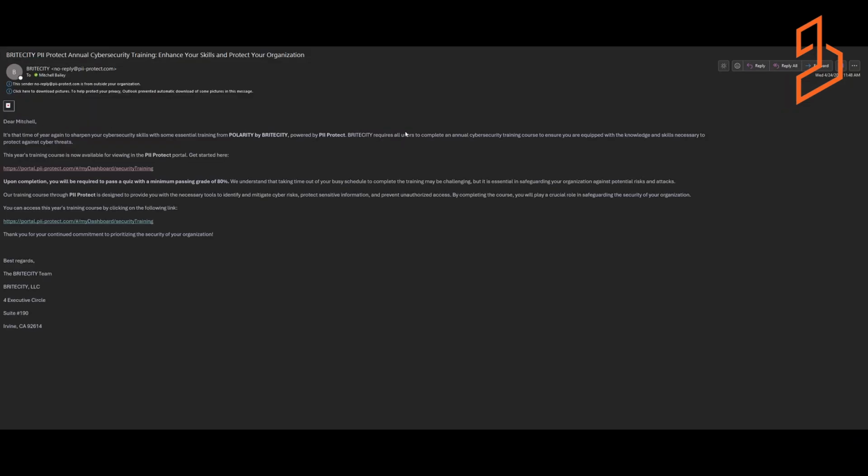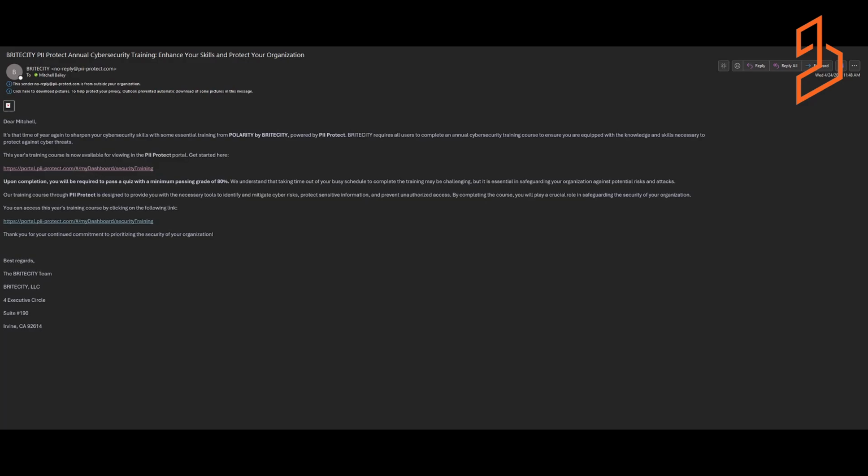Next up here for email security tools, we've got our PII Protect platform, where we send out security trainings that include phishing training, common security compromises at companies, password security, things along those lines. So we usually send out one large annual training, and there's a lot of little micro trainings and different trainings you can do to keep yourself up to speed on different security threats that might be out there. So this email here is catered to us internally here at BRITECITY, but your company will get a very similar email. It'll have a link over to portal.pi-protect.com, where all the security trainings will live.